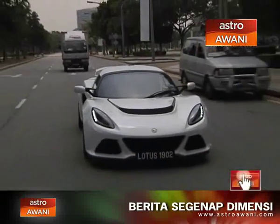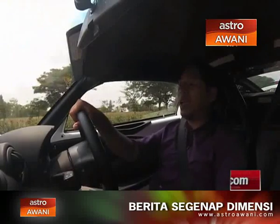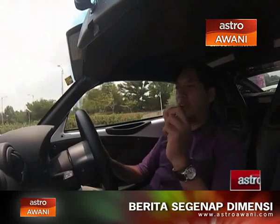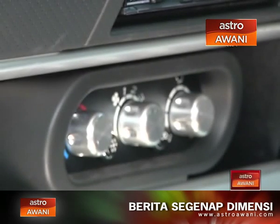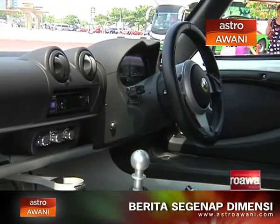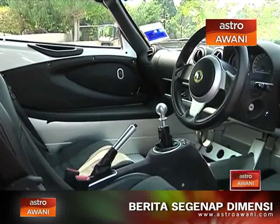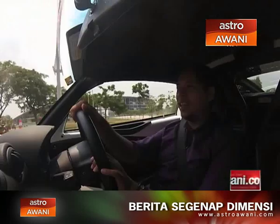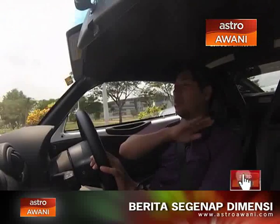The Lotus Exige S is quite literally just half a level up from being bare bones. I kid you not. It's very Spartan inside here, and you only get the very bare stuff that you barely need. Air conditioning, radio to keep you entertained, not that you can hear much of it, and that's pretty much it. This interior is meant to do one thing only, and it is for you to sit in whilst you rocket yourself around the streets of whichever city that you live in. It is a very precise machine, and it's completely raw.